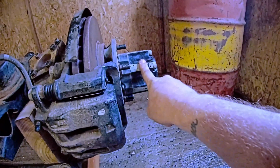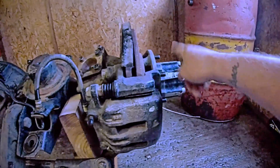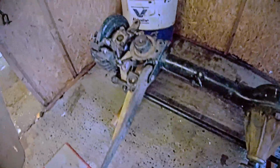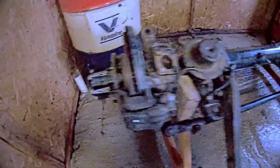I need to get new locking hubs, because I think I've blown one. I think I might have even done a CV in this diff. So we're going to do a full rebuild on this diff. Give it a paint and a freshen up. And so we still got to tear all this down, which will be a video coming up soon, which is going to be really awesome.